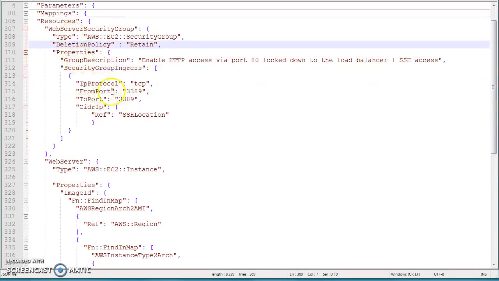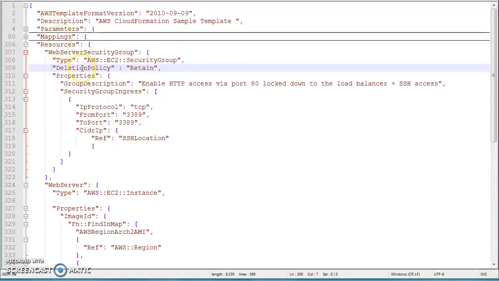So when I go ahead and feed this template, as part of the stack, two resources will be created. One is the security group, another is the web server below, which you can see, right? So basically an EC2 instance and a security group. Now when I go ahead and delete that stack, because for the security group I have set the deletion policy as retain, the EC2 instance will go away, but the security group will remain there, right? So that is the thing. You may choose not to give it, of course.